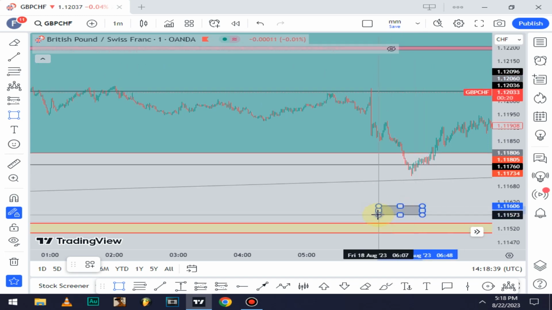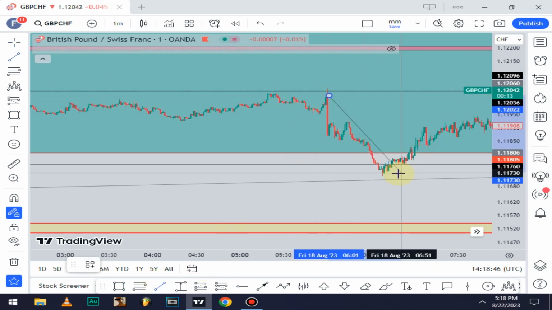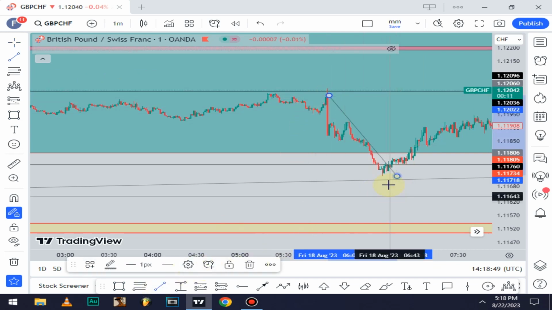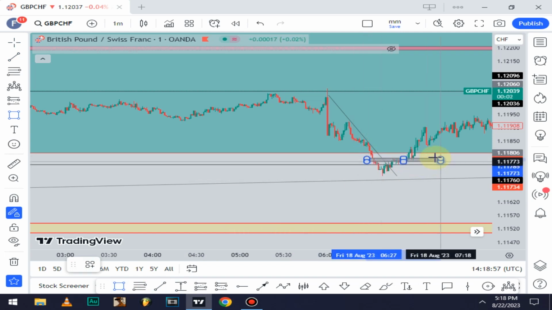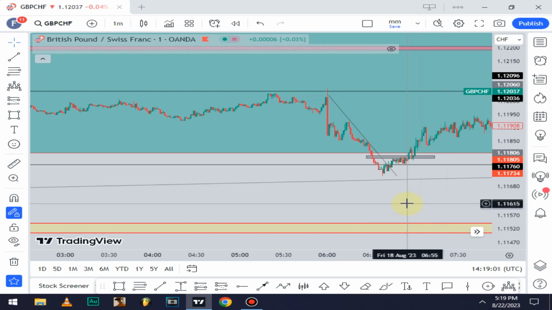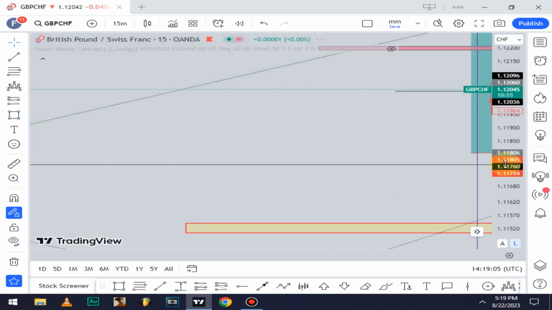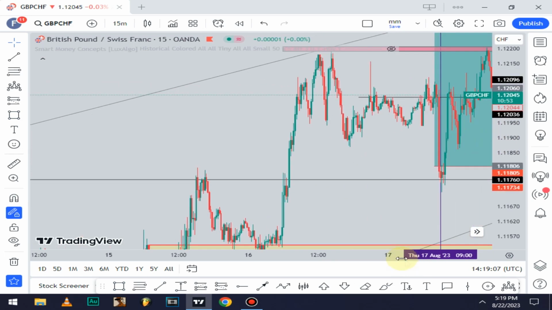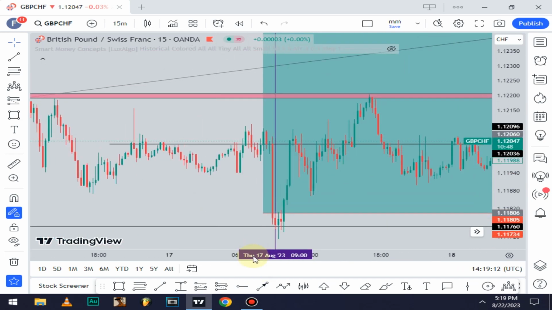We can see price gave us a lower low, lower high, and then we had this small trend line, of course. As you can see, price played out for some time over here before. It's a very tiny zone, but I could not ignore that. Then I went back to the 15 minutes, waited for the bullish candlestick to close. That's when I took that buy entry. As you can see, it was quite tiny, and the rest was history.